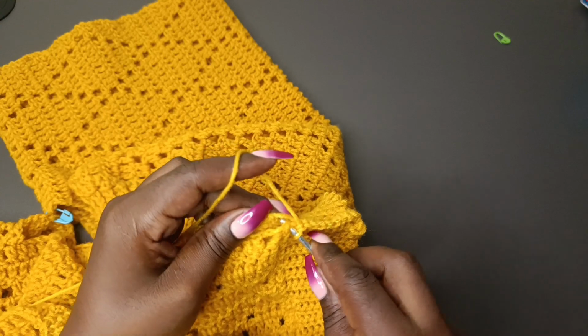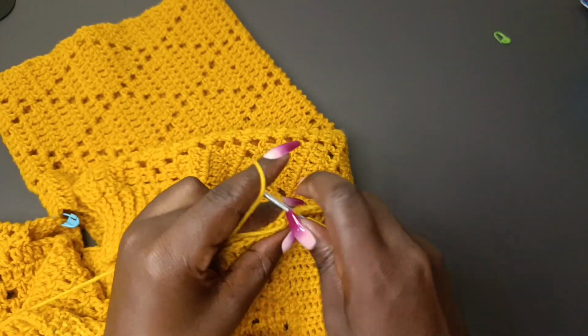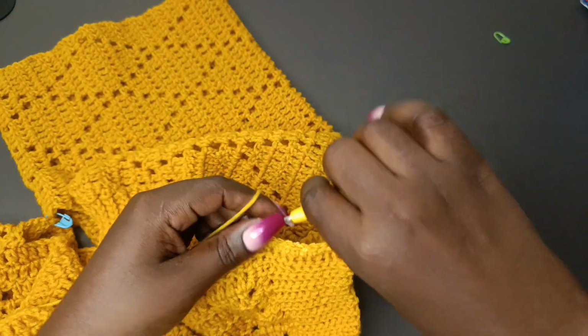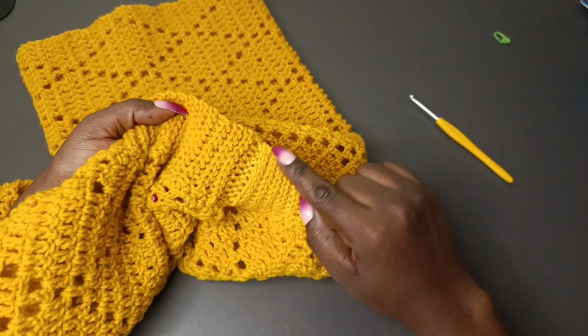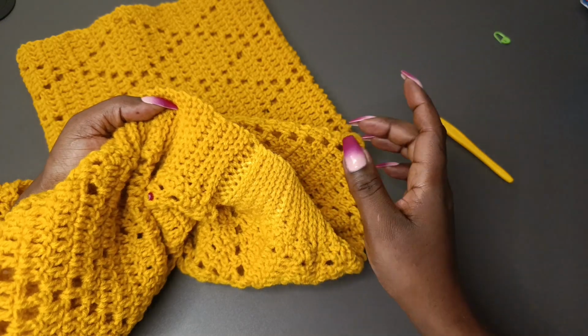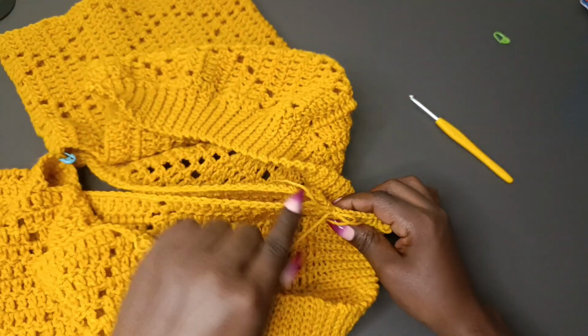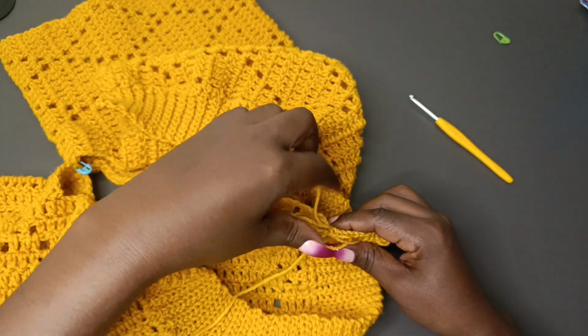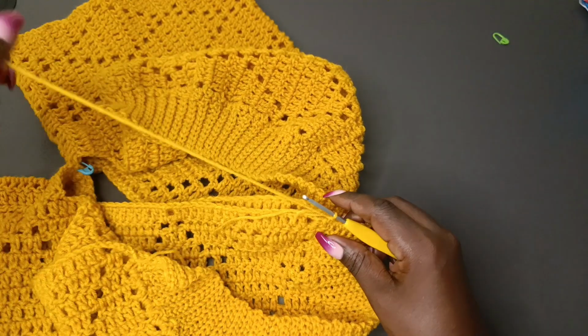I'm in the 10th stitch on the ribbing part, and this is what we have so far. That is how that part will look. And then I'm going to continue down through the double crochet stitches as I work over my ends.